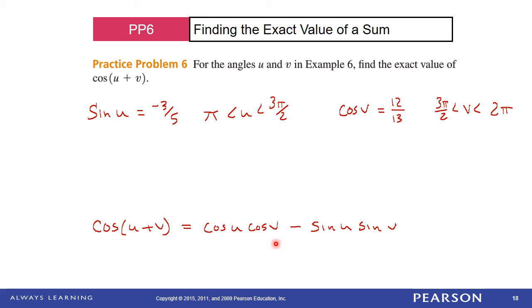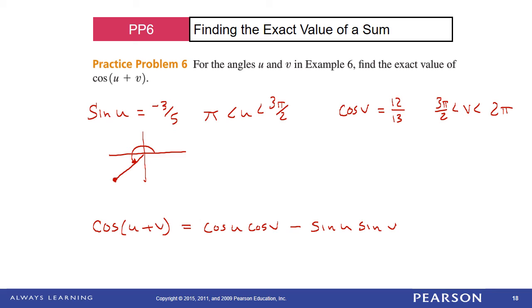All right, let's go for it here. We're trying to figure out cosine of u plus v, and here's our formula. It's cosine of u, cosine v, minus sine of u, sine v. That's fine and dandy, except now, since we know sine of u, we need to figure out cosine of u in order to plug into the formula. So this guy's going to be plugged into here, no problem. But we're sort of stuck right here. We need to know what cosine of u is. So I do it this way. I know we're in quadrant 3.